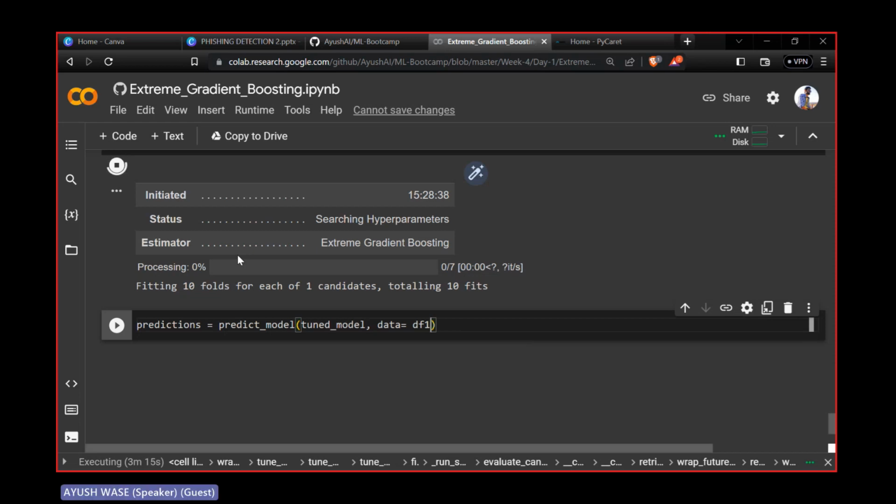What we are going to do for you people is that we are going to deploy this model in Flask as well, so that you could understand how exactly a machine learning model is deployed, right? We are going to use the Flask framework, and it's going to take a lot of time.